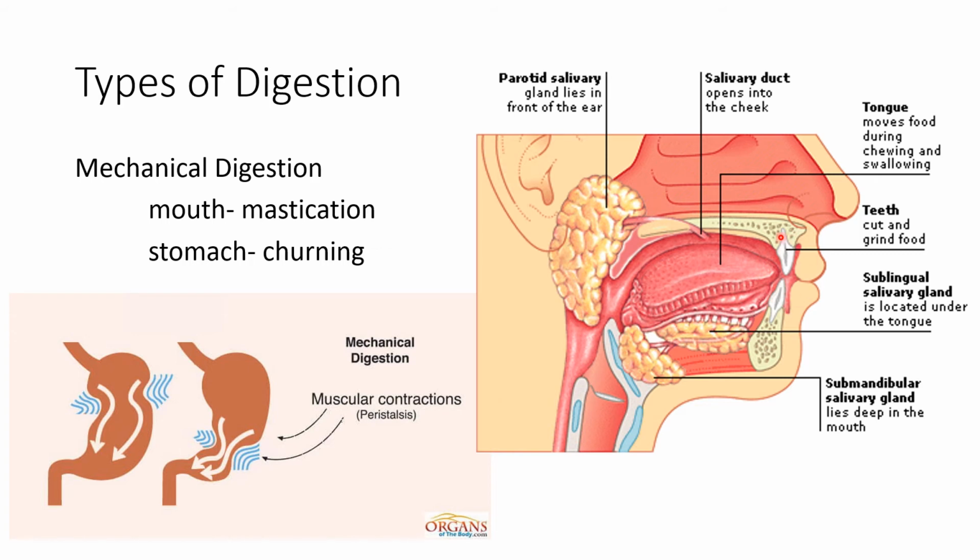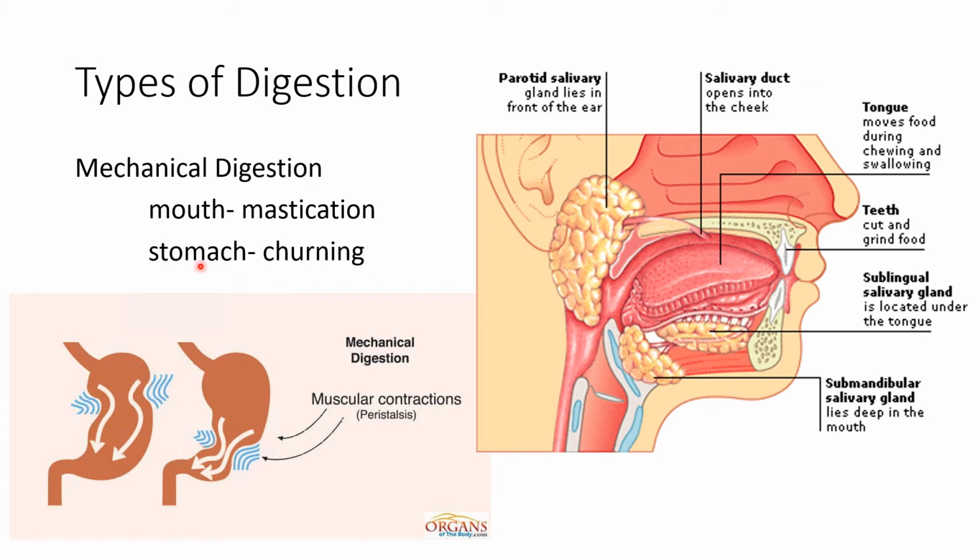I don't know if you've ever eaten something that you've swallowed whole, like a common one is corn if it's not chewed well enough, or even berries and things like that. If you swallow it whole, it is going to just move through the whole digestive tract and come out the other end, because if you don't chew it up, your digestive enzymes can't get to it and chemically digest it.